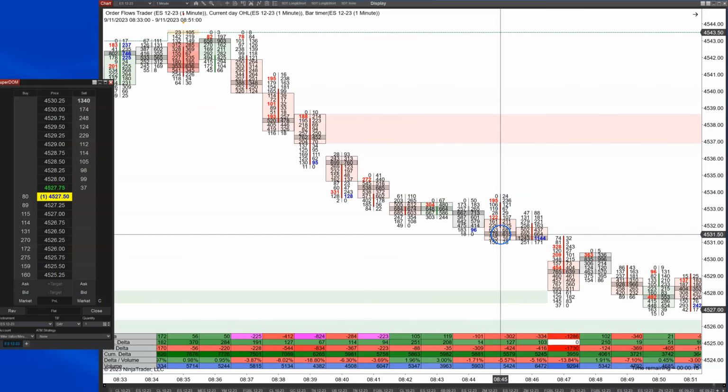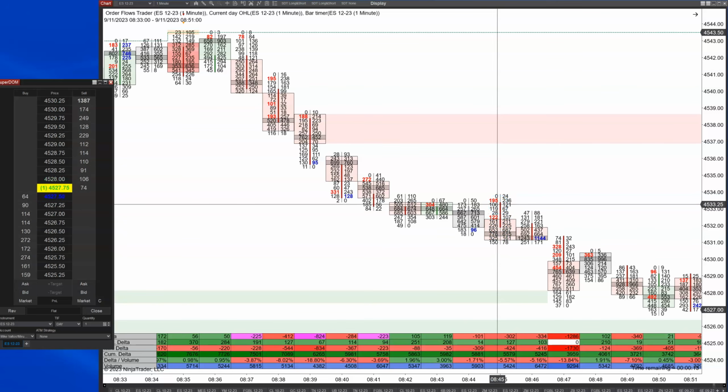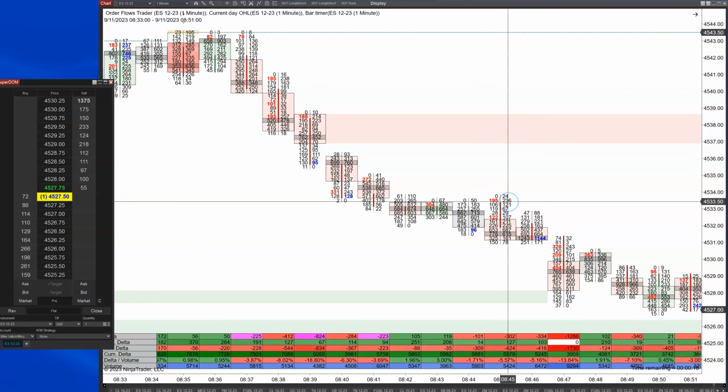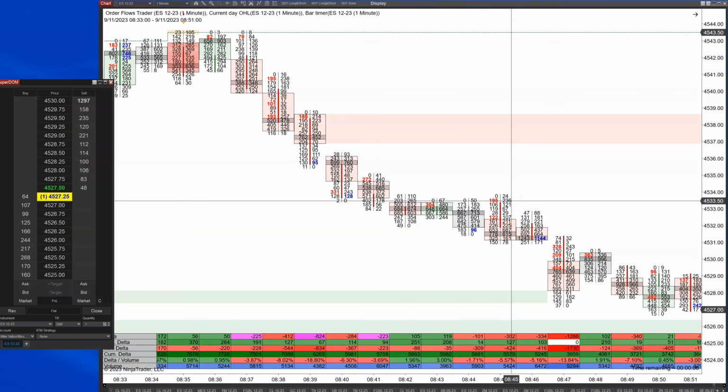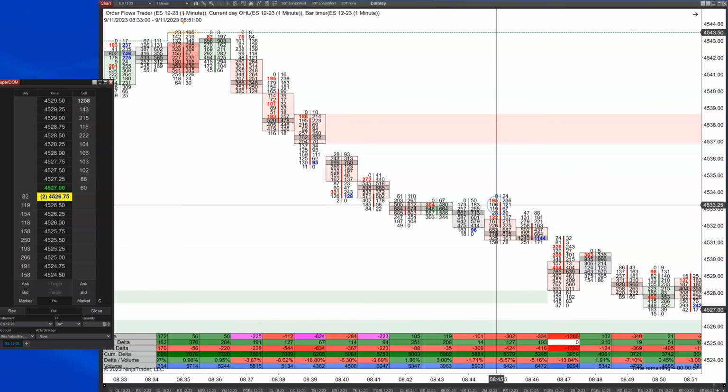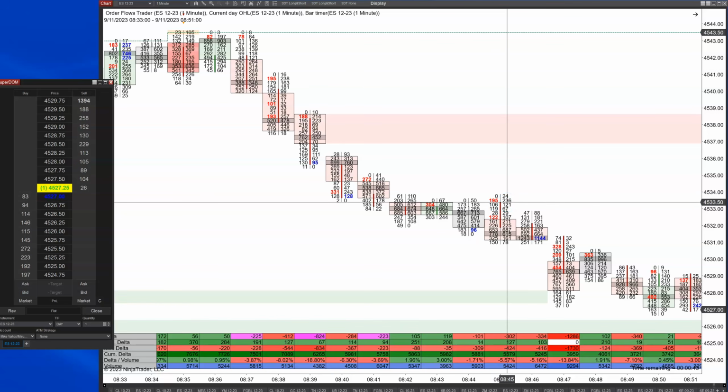This bar went down. So just because more traded on the offer and less traded on the bid doesn't mean you have more aggressive buyers and the market should be going up. One, you have more passive sellers, so you have more supply in this market. And two, only 106 on the bid traded, that was there to essentially support this market, and the market got through that. So there wasn't a strong bid there, even though more traded on the offer.